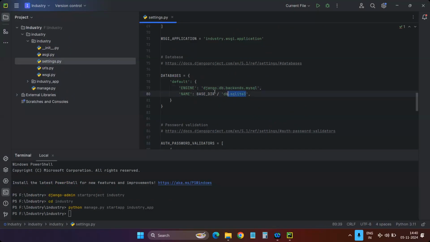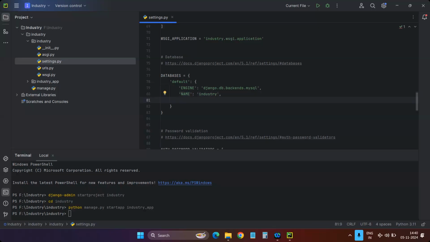Here I'm explaining whatever we have done all these days, the same things I'm doing now. Name: my database name is industry. User: root.